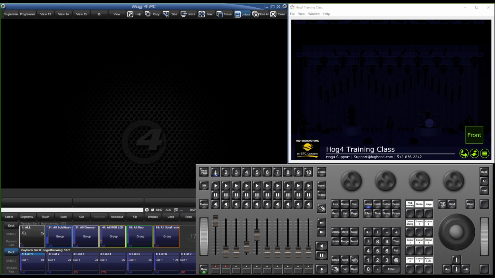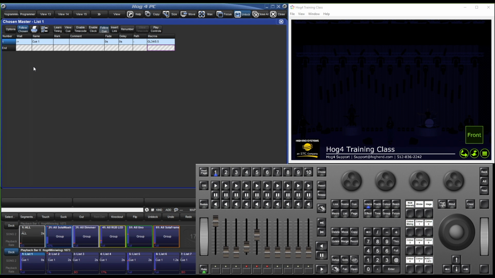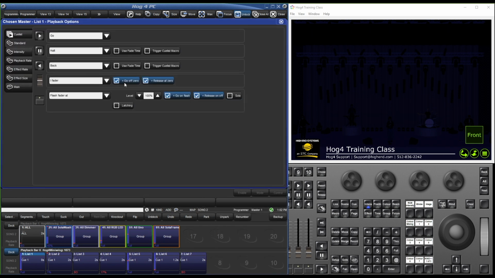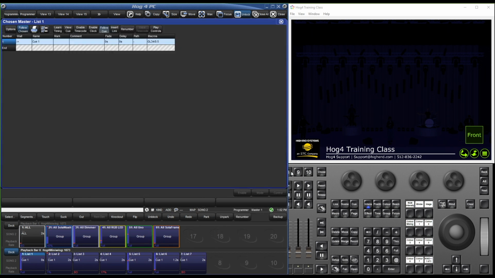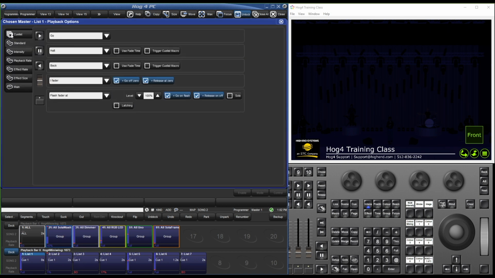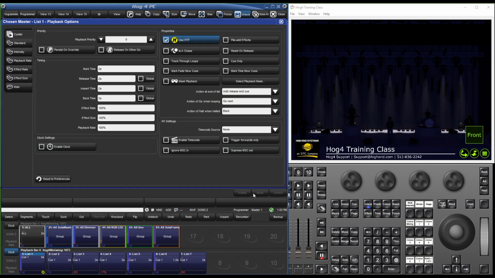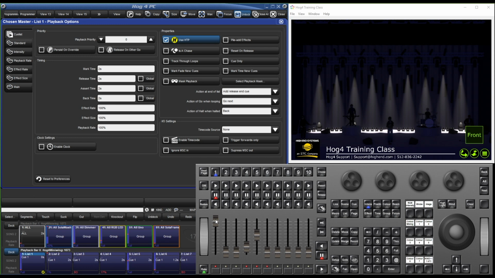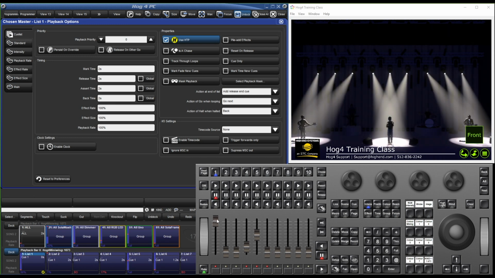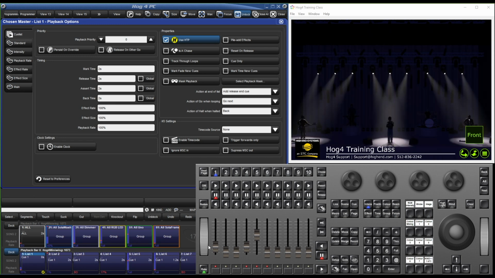The way that I like to do it, especially if there's position inside that cue list, is the way that I just said, where you go into your options and you check these boxes, go off 0, release at 0. But you can also make the cue list an HTP fader, and when you make it HTP, then the intensity is controlled by the fader.